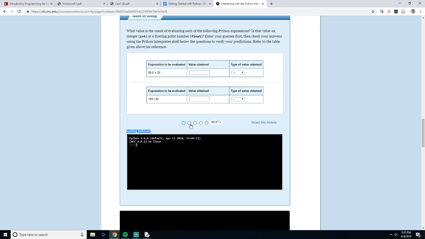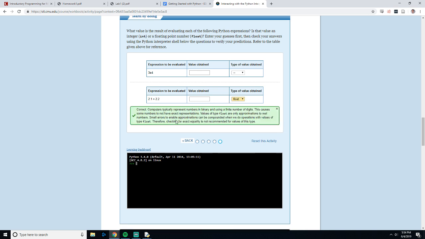If you ever see a problem like this with the dots, it means it's a paged question. So you can keep trying. But again, if you're on the first set or you get to page 2 or 3 and you've got all of them correct, then feel free to skip 4 or 5, or if you just want the extra practice.